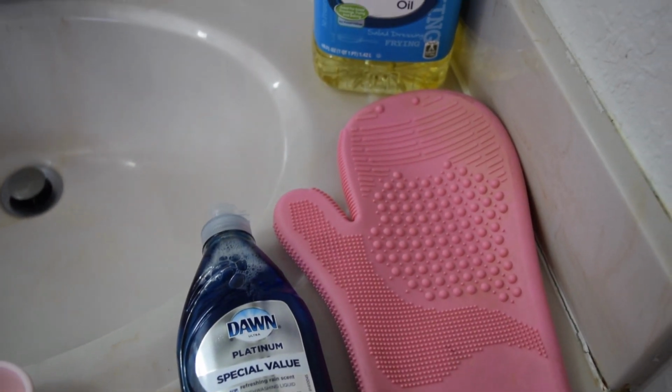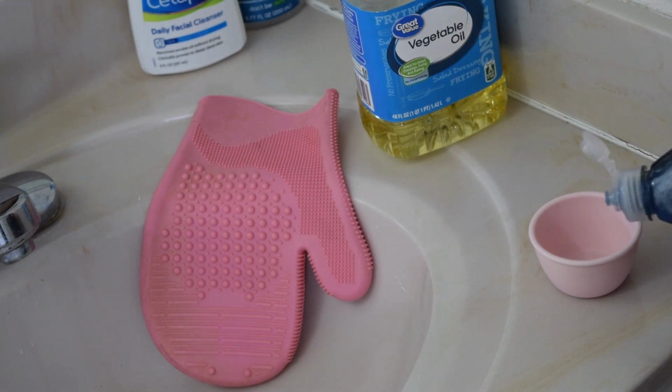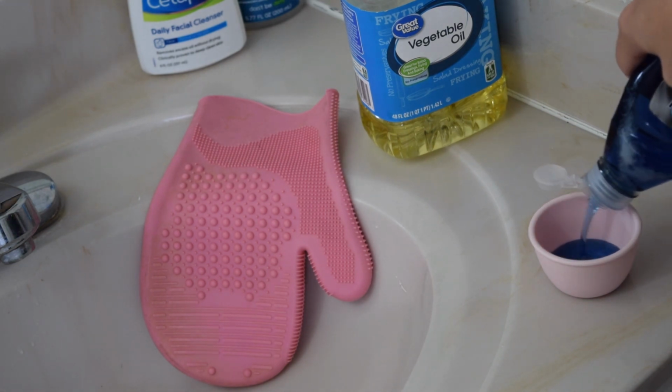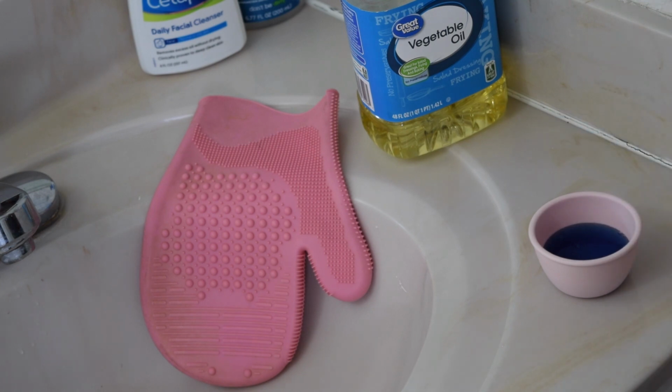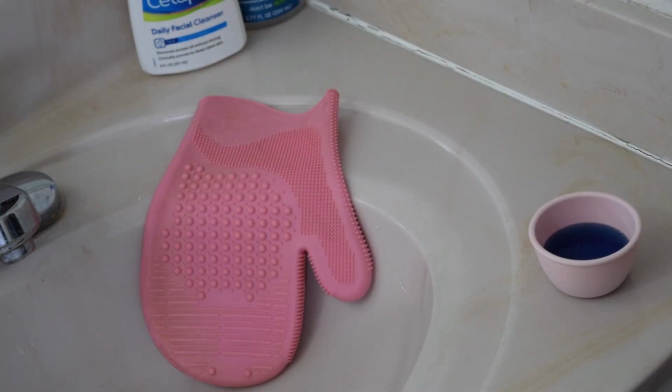Today's video is going to be all about how I wash and sanitize my makeup brushes. So I always use Dawn dish soap because I feel like that is what is going to sanitize my brushes the best. I've tried so many different things and this is what works the best.